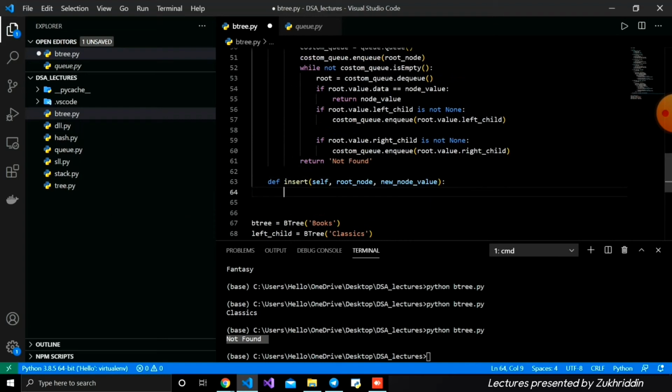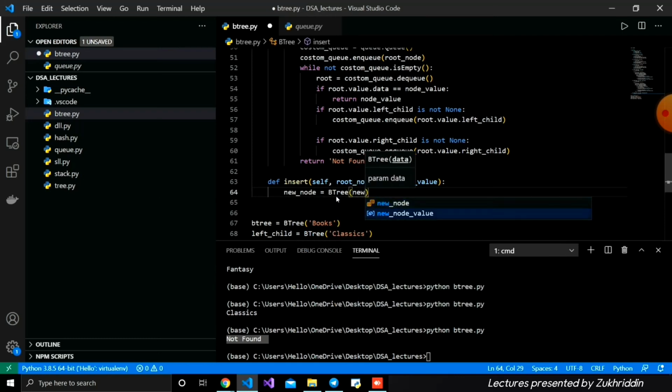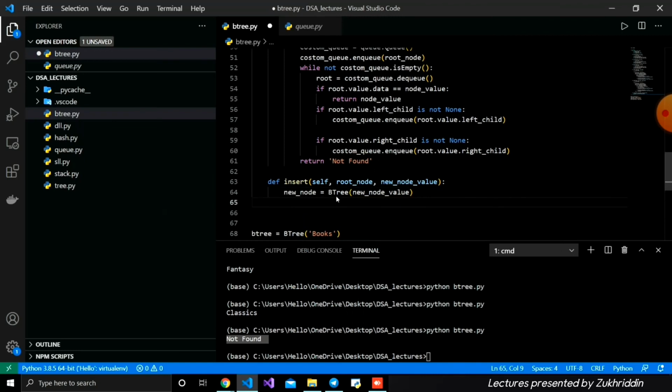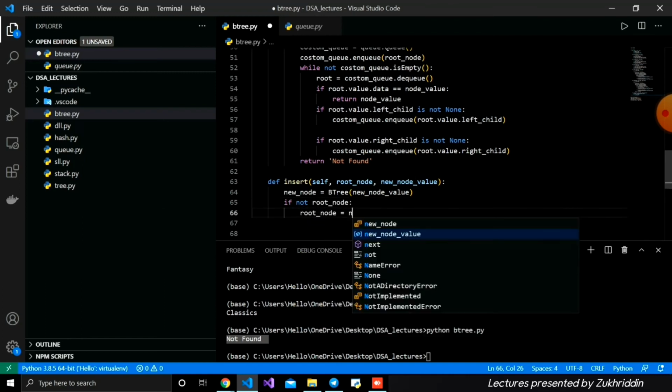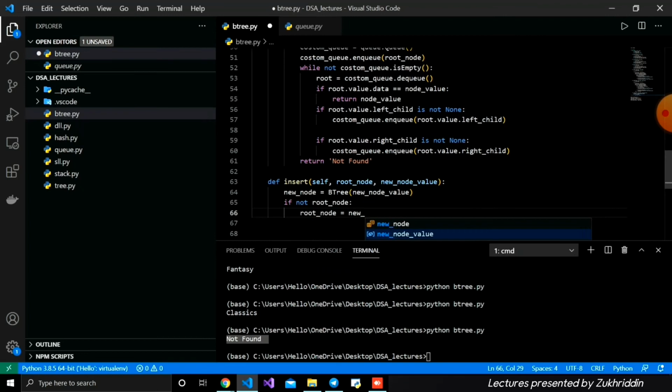Inside, firstly we need to create our new node using the binary tree: new node is equal to binary tree, and here I'm going to give the new node value. After that I'm going to check if the root node does not exist, I'm going to write root node is equal to new node. If for example we don't have any node inside, it means the root node is equal to new node, whatever we are inserting.